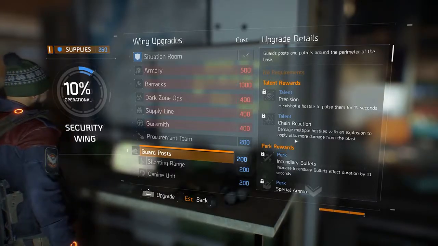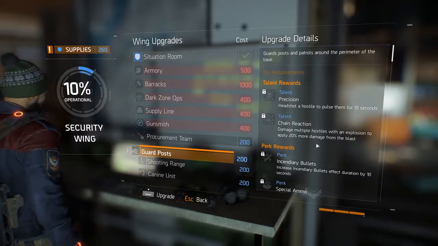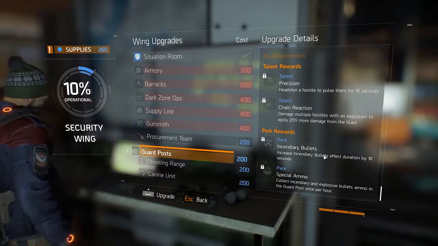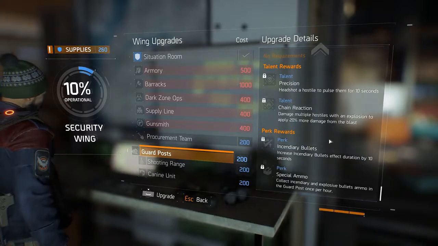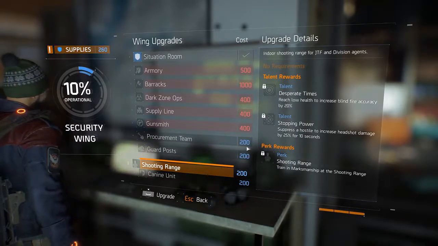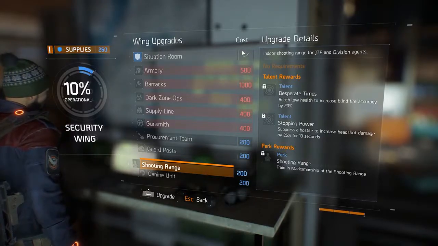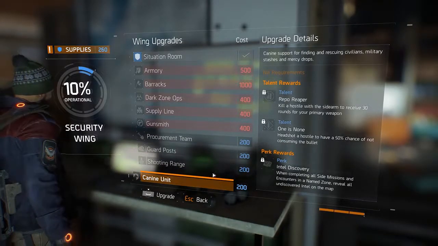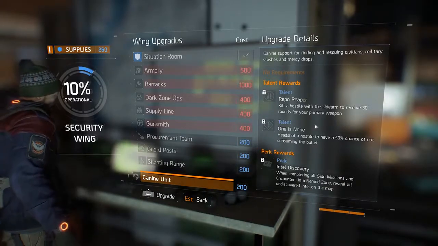I don't need that because you have the magic pulse. Chain reaction, damage multiple hostiles with an explosion to apply 20% more damage from them. Oh, I might need that. Perk, incendiary bonus. Special ammo. Collect incendiary and explosive bullets ammo in the guard post once per hour. That might be sick. Alright, desert times. Reach a low health to increase blind fire accuracy by 20%, stopping power, and shooting range. Canine unit. Reaper. Oh, that's sick, dude.